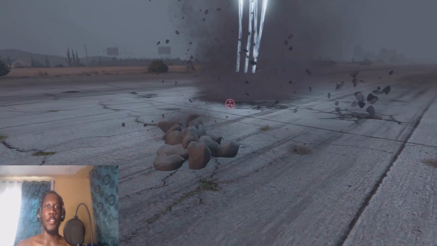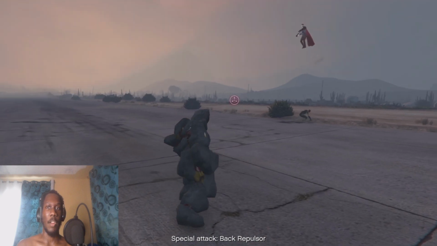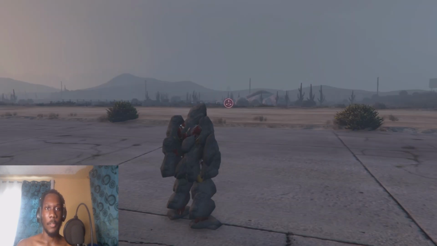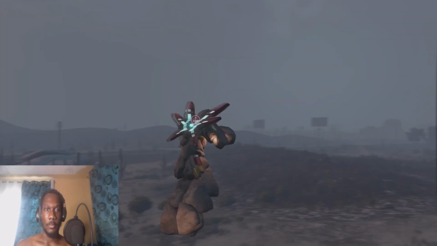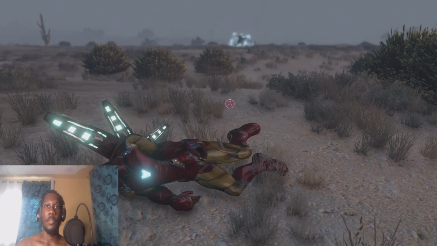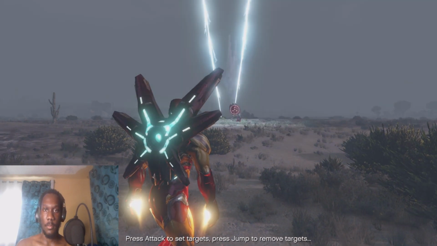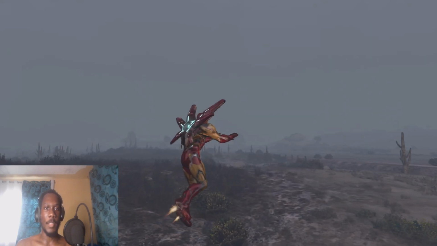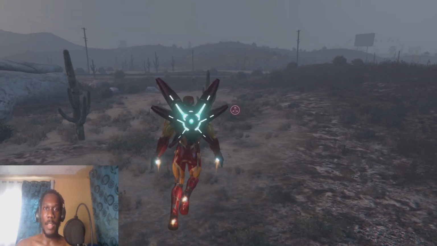This is fun. I'm enjoying this. My game's gonna be so laggy, though. Back repulsor. Where is he? Where's Thanos? This is very action-packed. I'm literally a slab of stone. What's his health at? He's moving so fast, though. I'm surprised I didn't make even more short work of him, but I'm glad it's not that easy, though.